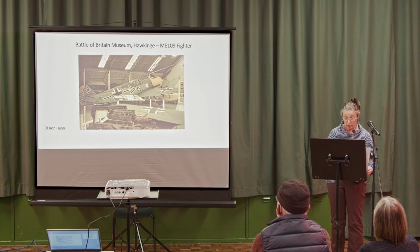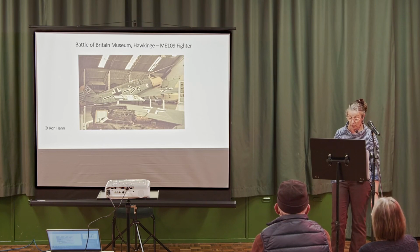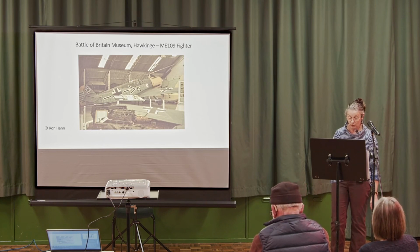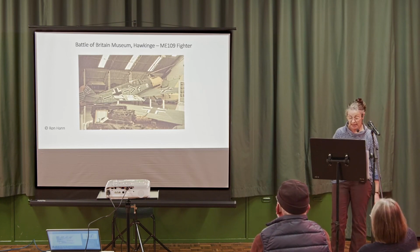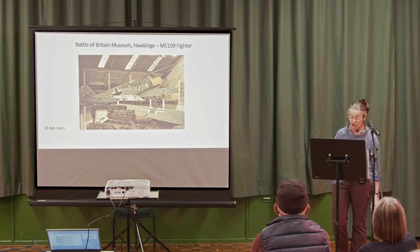And then we have an anonymous story, and they've said, "We had finished picking one field of hops and all that was left were the poles and overhead wires. We just moved on to the next field when there was a loud roaring noise and an aircraft came down just above us. It was like this one, a Messerschmitt Me-109, and it landed in amongst the bare wires. The pilot slid back his windscreen and climbed out onto the wing looking very shaky."